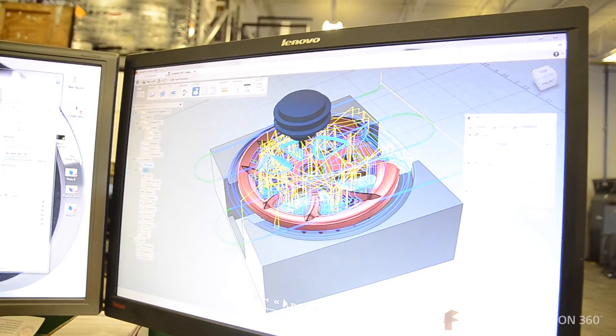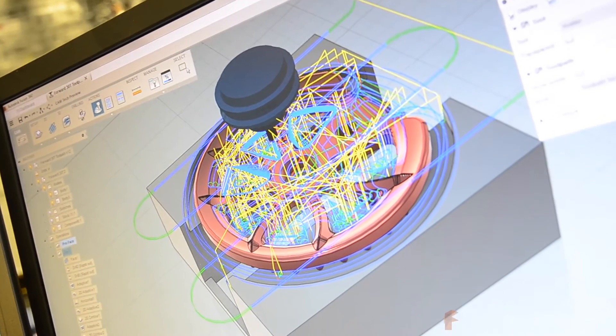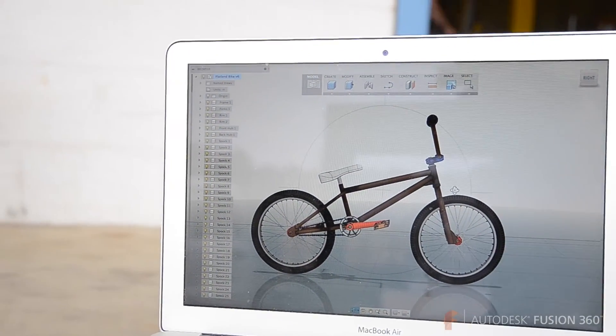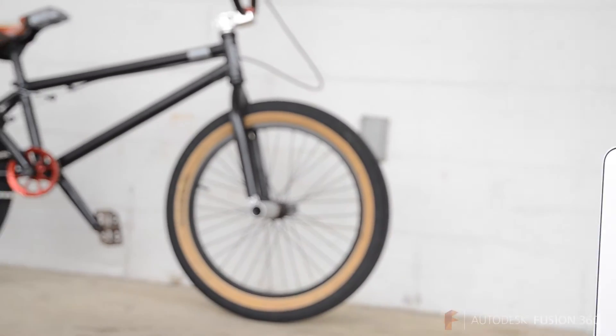I want to try to incorporate how I'm manufacturing these parts and the software I'm using so that other companies in the BMX industry could benefit from the technology. Fusion is a first-class software. It's not something for hobbyists to tool around on — I mean, they can do that — but I would put it up against some of the best softwares I've ever used. Working in the aerospace field, software was not an option — they could get the best software in the world because programming parts took hours and hours. And I wish I could go back and have Fusion, because it has better 3D strategies than some of those very elite softwares. Try it. It's not as hard as you think.